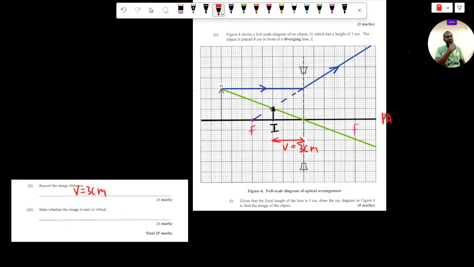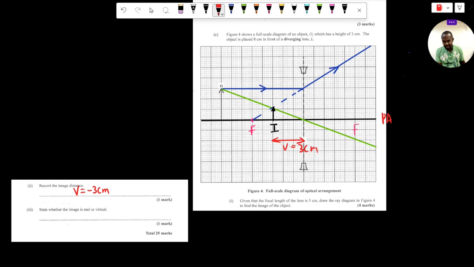Now, typically, because it is a diverging lens and the image is virtual, we apply the sign convention: real is positive, virtual is negative. Because it is a virtual image, we will typically say that the image distance is actually negative. So in reality, we should write V is equal to minus 3 centimeters. This diagram just shows the distance between I and the lens, but if you're going to be quoting the image distance, we should make it negative to show that the image is virtual, right?